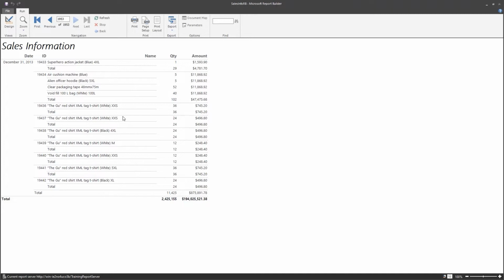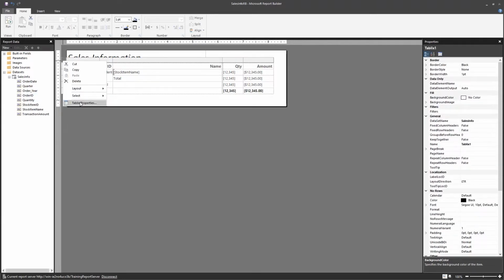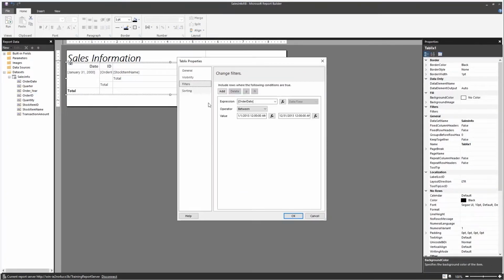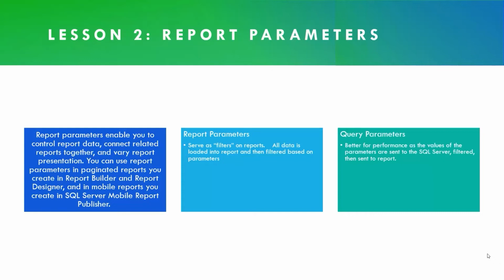Now what we're going to do is remove the filter. Let's go to Design View, and we're going to go exactly back where we were, where we created the filter. So I need to go into Tablix Properties, Filters tab. And you have to click on the expression itself to select the filter. Then the delete button above it will become active. Go ahead and delete the filter and click OK. So we've applied report filters in both Visual Studio and in Report Builder, and then you learned how to get rid of a report filter.